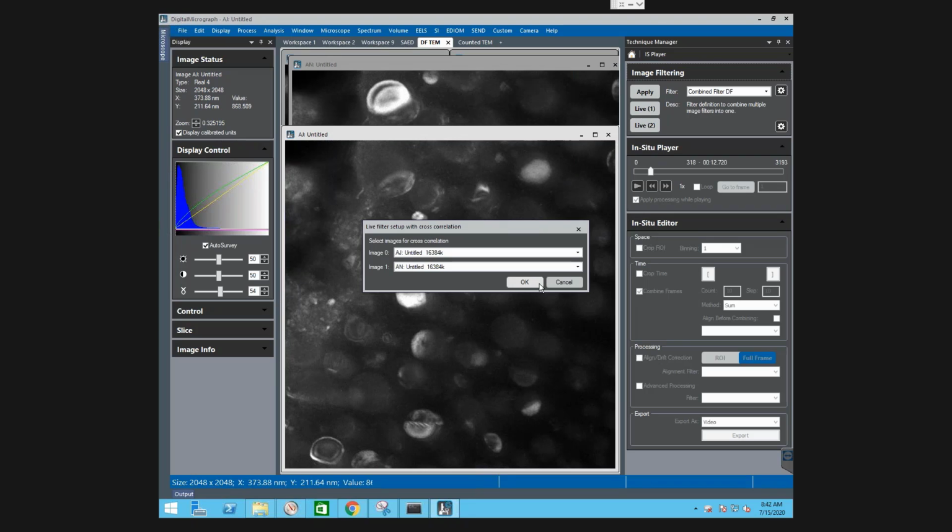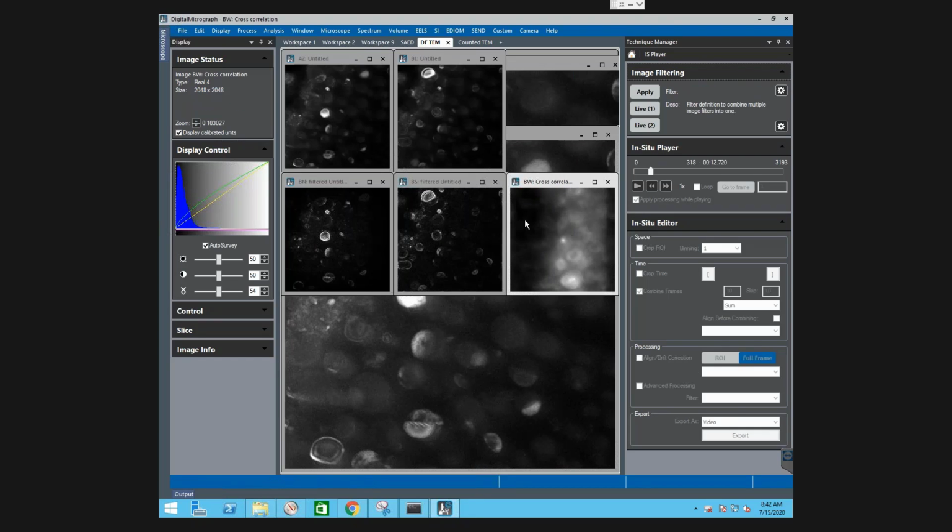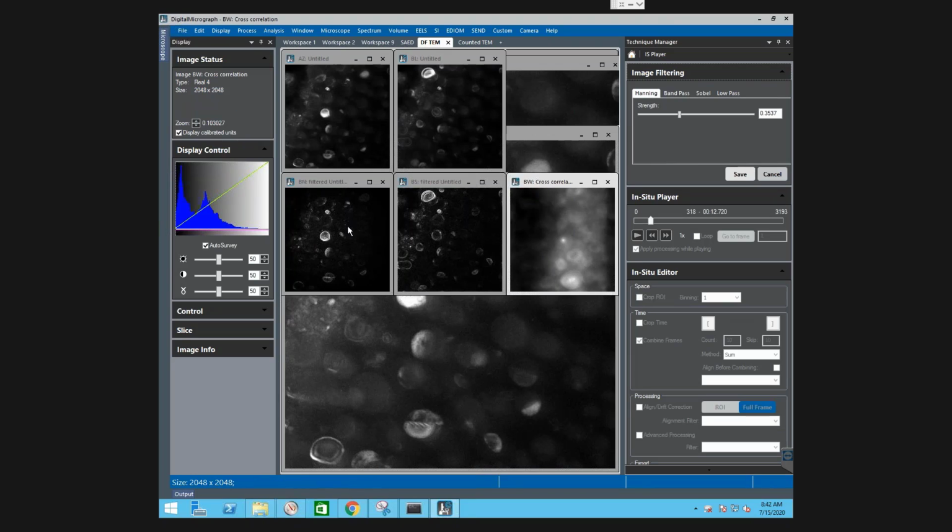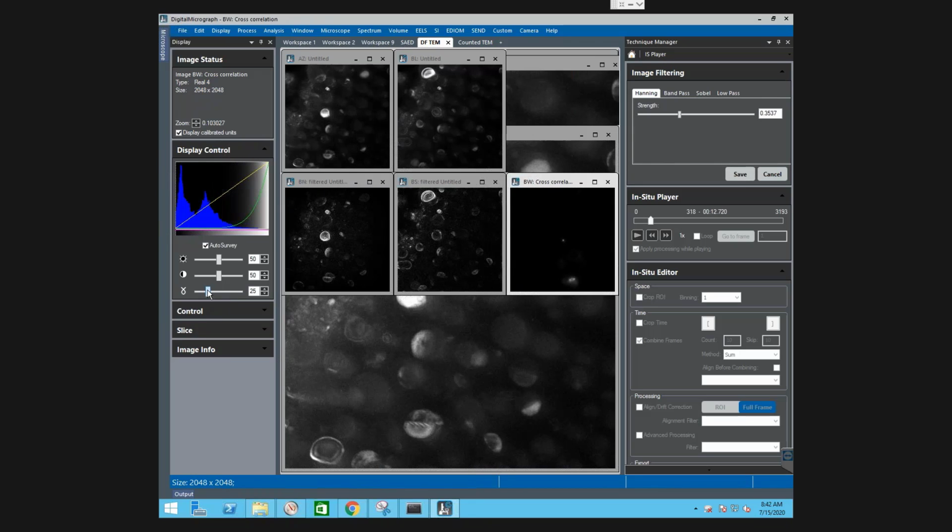I'm going to click this Live To button. So I can select the two images, those are the two I want. And so now I can see the original image 1, original image 2, filtered image 1, and filtered image 2, and the cross correlation between those two filtered images. And I can go in and look at this cross correlation, and what I want to see is a single very bright peak that will be easily found and always be the maximum in this cross correlation.